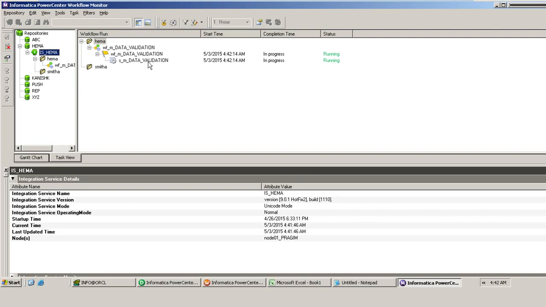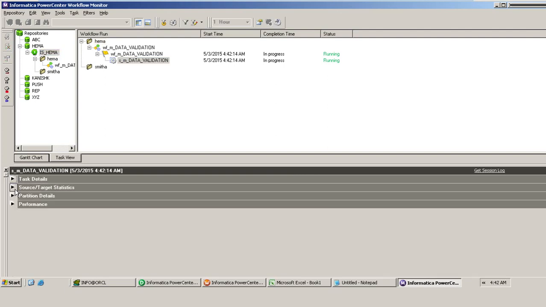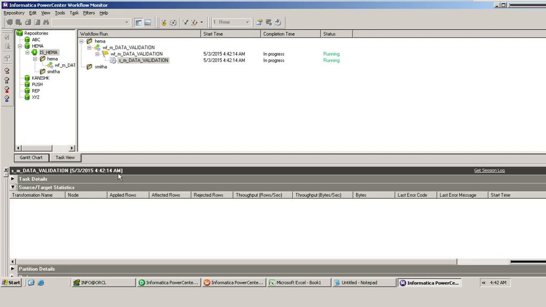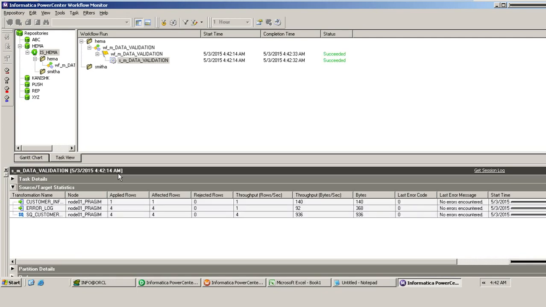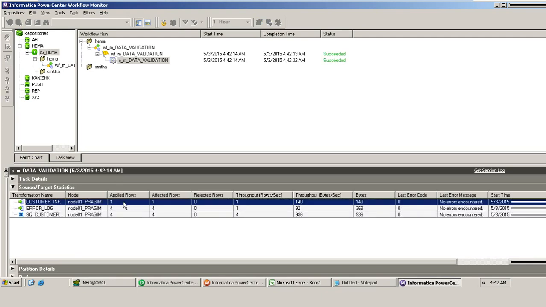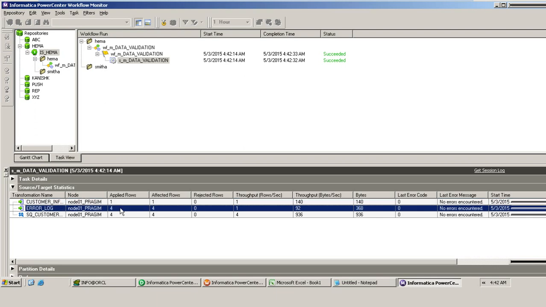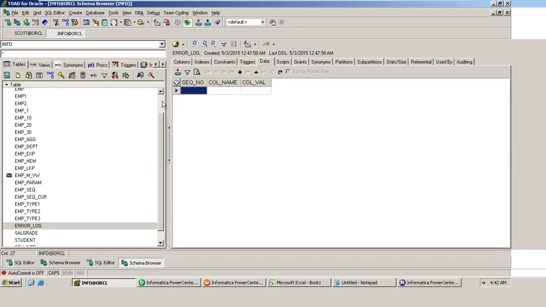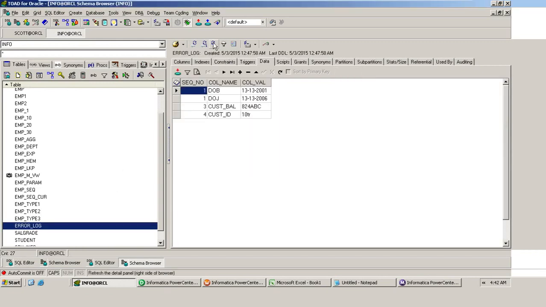Double click on this, we'll get the statistics. Okay, yeah, one record is a valid record, and four column values are invalid data. Okay, let's see the same thing. Refresh the data, check whether everything is correct or not.